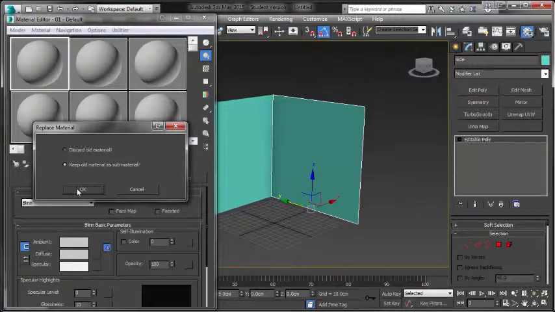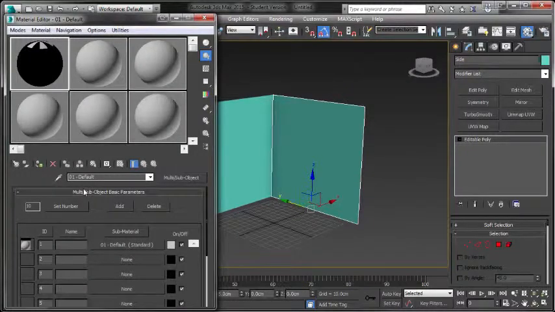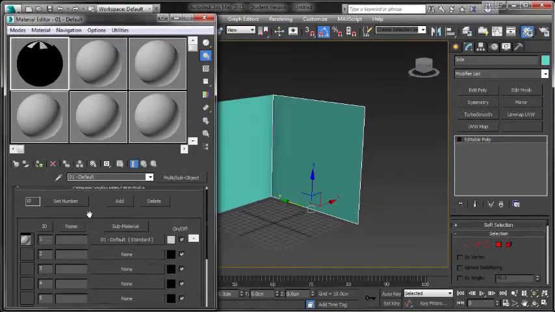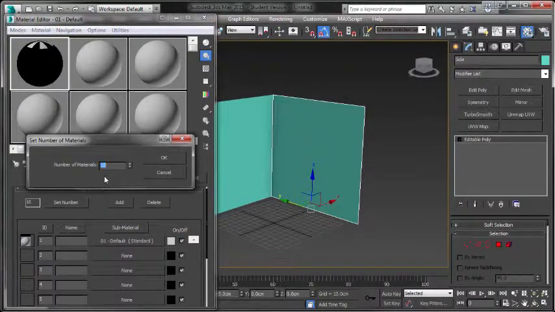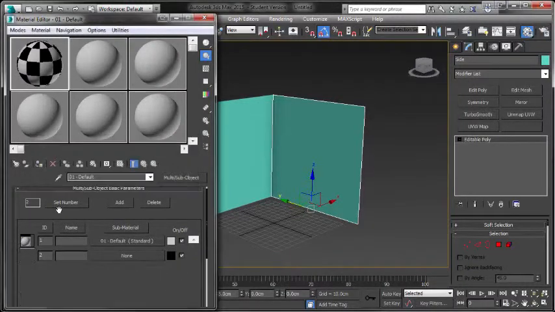It'll ask you if you want to discard or keep the material. It doesn't matter either way, just hit OK, because we haven't actually made a material yet. We'll go into set number. We don't need 10, we only need 2, because we've got 2 images that we want to apply. So we'll just hit 2 and hit OK. So now we've only got 2 materials within this shader.